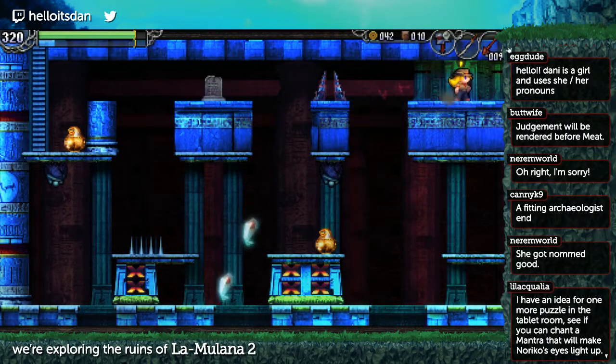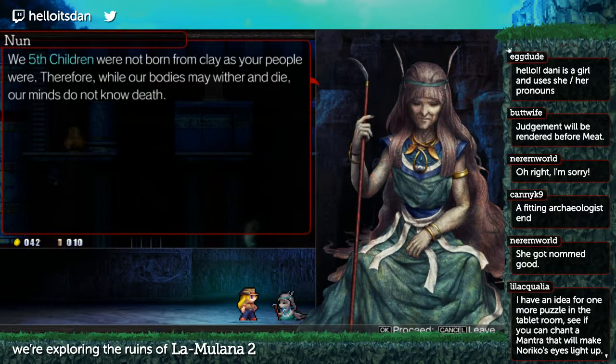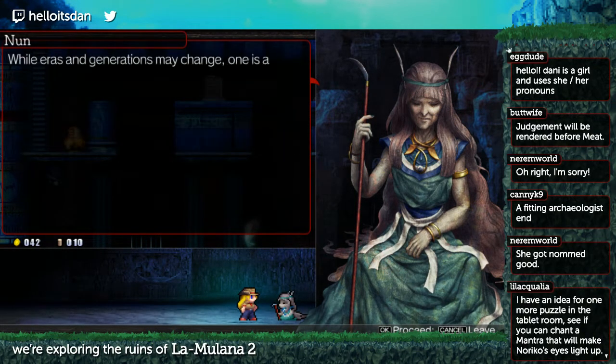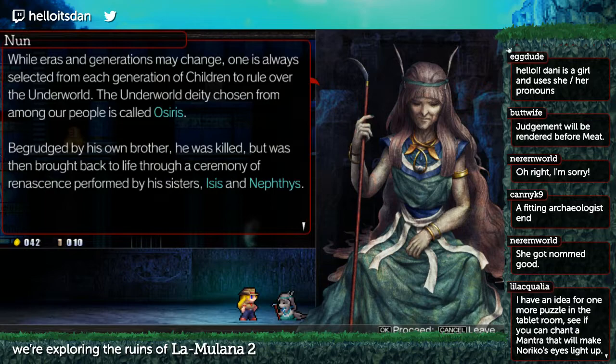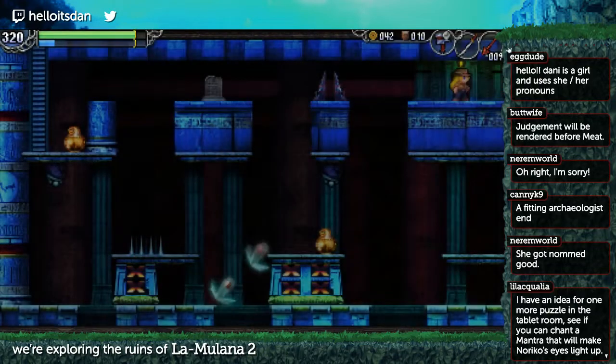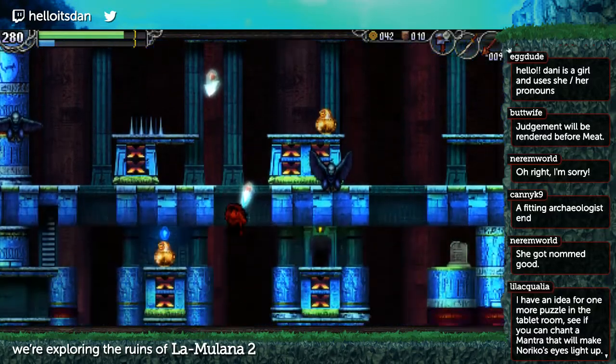There is, in fact, a mantra that makes Noriko's eyes light up. You just say the word dreamies and she starts looking over at you. You shouldn't say that as a joke because you'll get in trouble with her. Well, let me give her one. You know, it's only fair. This is just what Nun said last time. Go to bed now, Nun. What's more with feeling? No, that's the spy.